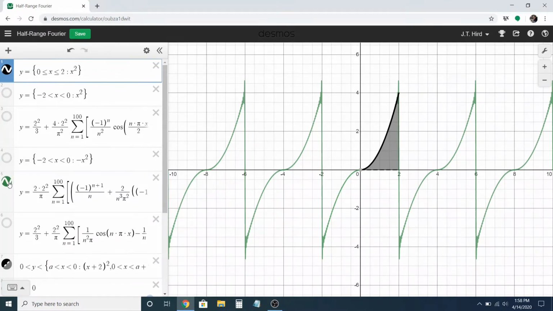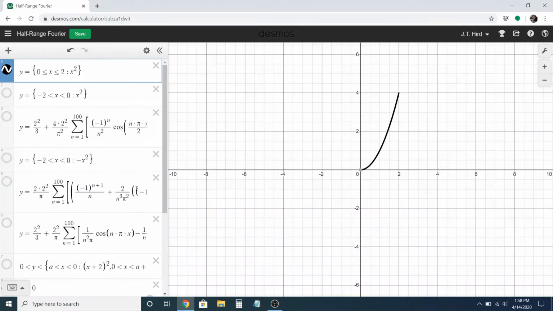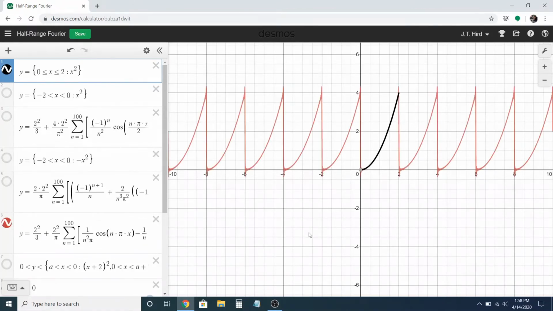Okay, so what if we don't see any of those words? Nothing that tells us to use a sine series or a cosine series. Sometimes it's just called a half-range Fourier series or a Fourier series from 0 to 2. And the way we've been describing Fourier series up to now is we just have periodic copies of whatever shape we have. So if I have periodic copies of 0 to 2 looking like this parabola shape, then we would need another parabola shape from 2 to 4 and another one from 4 to 6, which would end up looking like this, more or less. Again, ignore the vertical asymptotes.